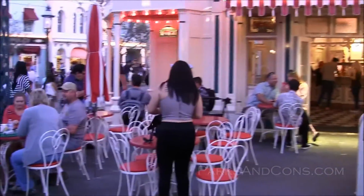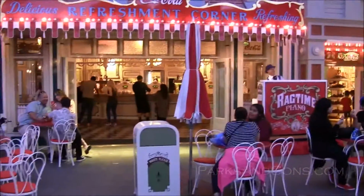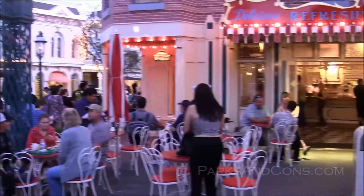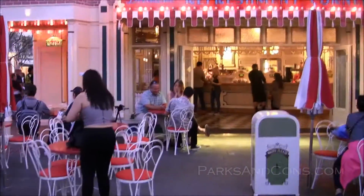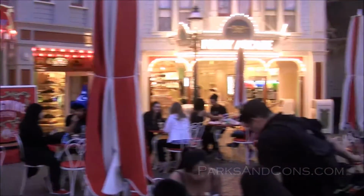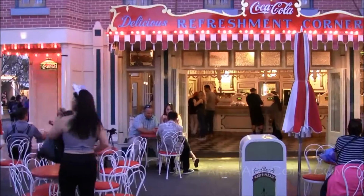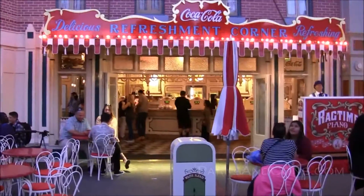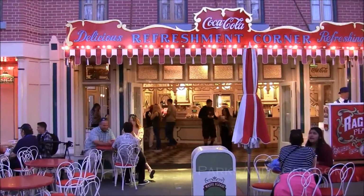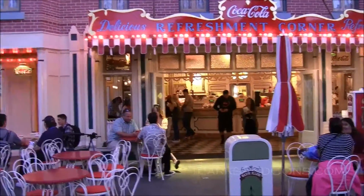The other thing that happens in this area that's a little hidden gem that's really fun, especially for kids, is around 2 to 2:30 most days. We've seen a couple days where it didn't happen, but the Mad Hatter and Alice visit here and do musical chairs with the kids, and so it's a whole little mini performance. Again, it's one of those things you will not find in any show guides, but can be a really fun magical moment for kids. And I know even as an adult, it was a fun thing to record. You can check out on our YouTube channel. We've recorded one of the times with them.